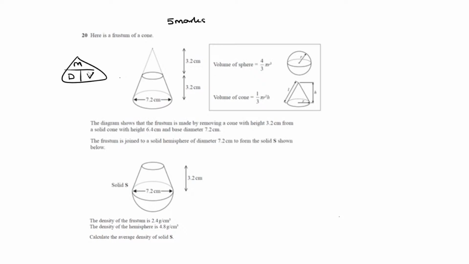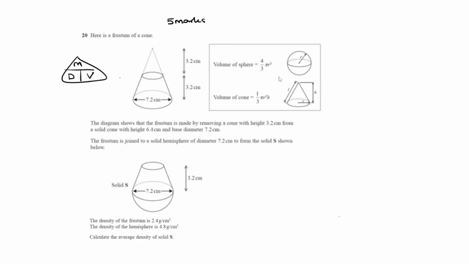Alright, so a lot going on here. Obviously you can see why we would want the volume, because that's part of our density formula. Even if I wasn't sure what to do, because they've given me the formulas for the volume of the sphere and the cone, I'd start with that. Even if you didn't really know what to do, you might as well try and work out the volume of this shape, mightn't you? Even if you've got no idea why that's relevant to density, for example.